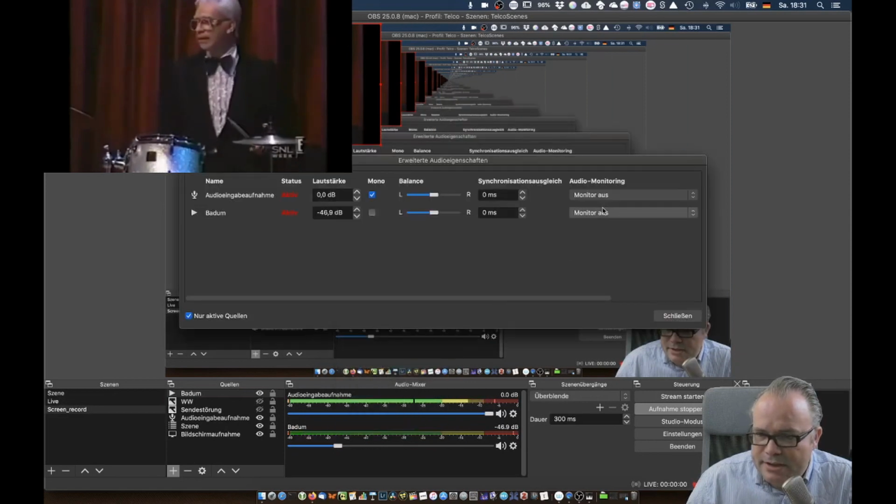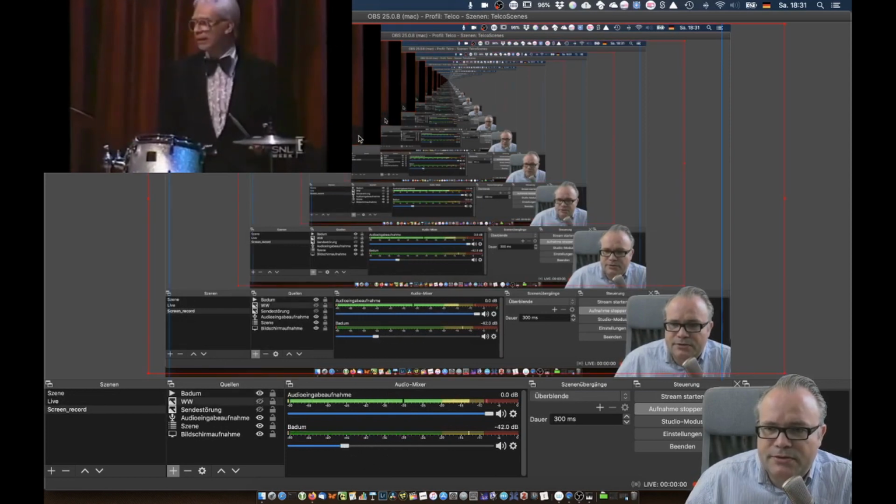But we want to go to the extended audio settings and then set the monitoring and recording setting. This audio monitoring also sends it out to your PC speakers. So I also hear it now on my monitor. So just get the endless loop out, and then it's just running once and it's done. And you can use that, for example, when you're making a very bad joke and you go ba-doom-tss and everybody laughs.